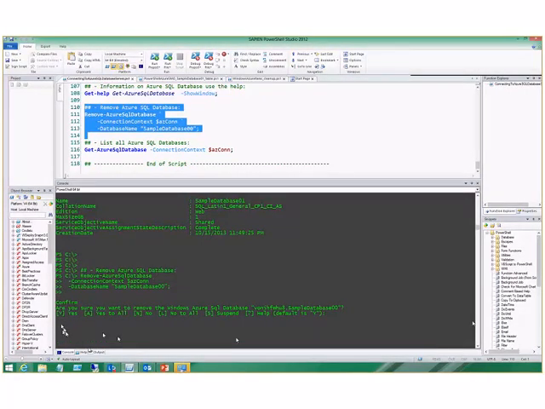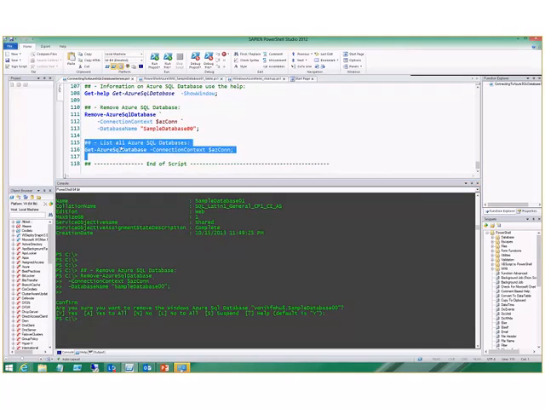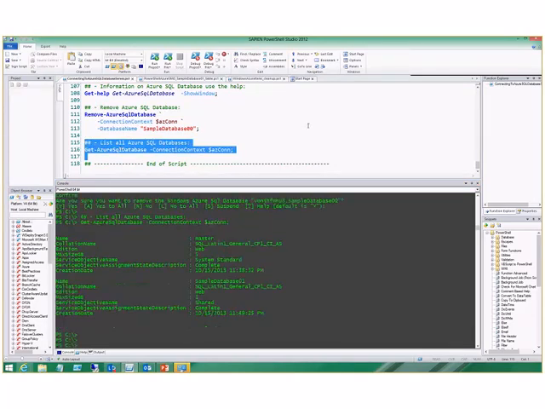Yes. Make sure it prompts back. It's deleting the sample database 00. It's done, and then you can list again how many databases you have in there. You can see master and only one.